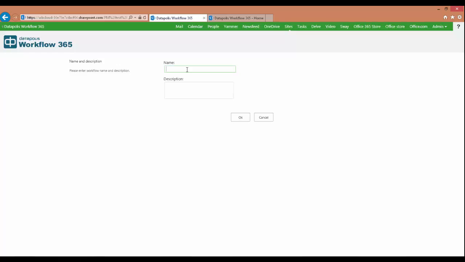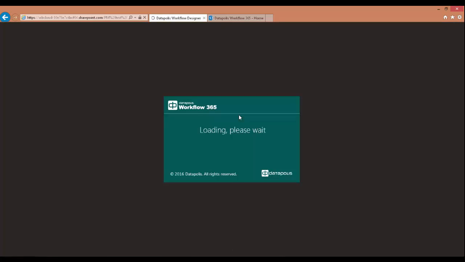The workflow will be, of course, expense approval. It's quite important if you want to run more workflows on this list to name them correctly, because then in the drop-down menu you will see all the names and you have to recognize which workflow you are using. Okay, and the designer loads.